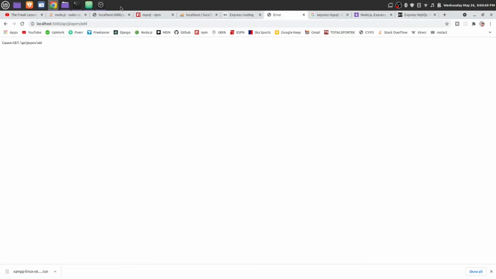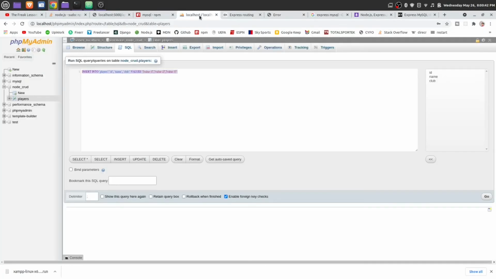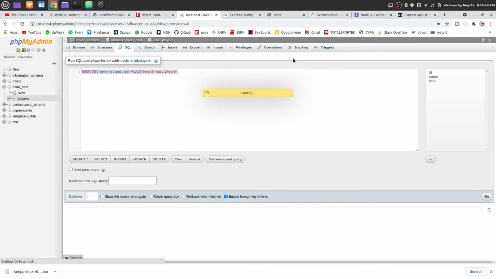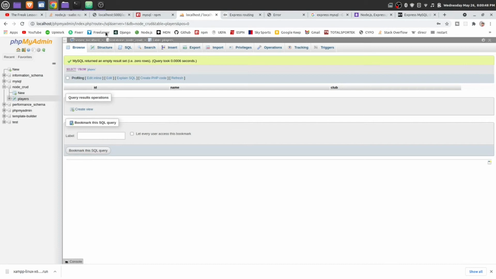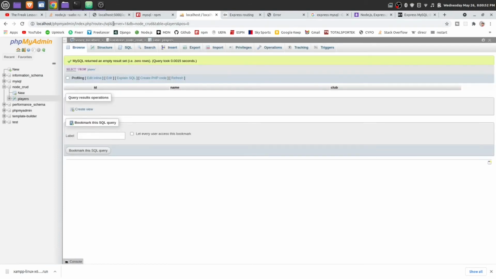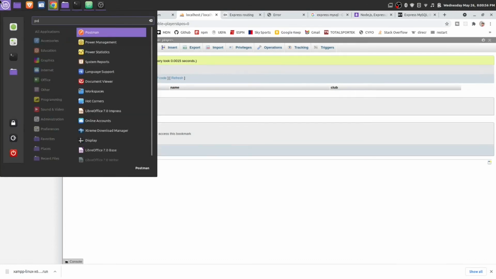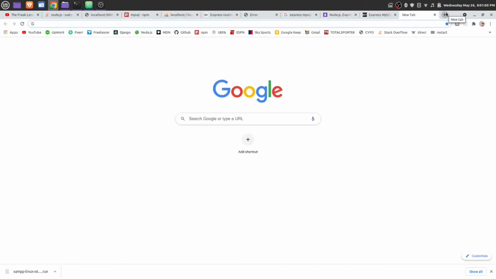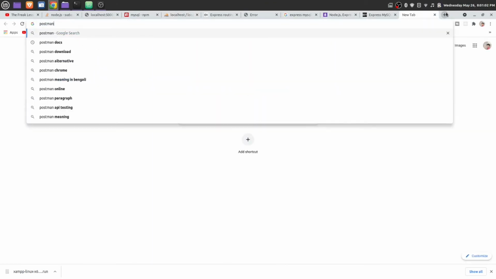Go to phpMyAdmin and go to players. Is there any player added? No, it's not. Actually this doesn't add any players. We need to make that request by using Postman. Installing Postman is very simple. Go to Postman.